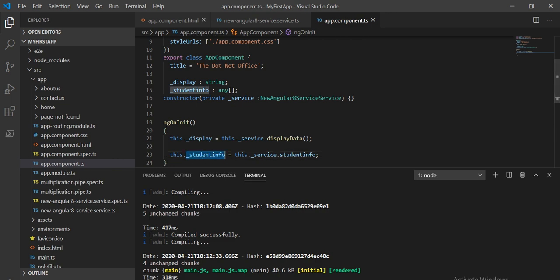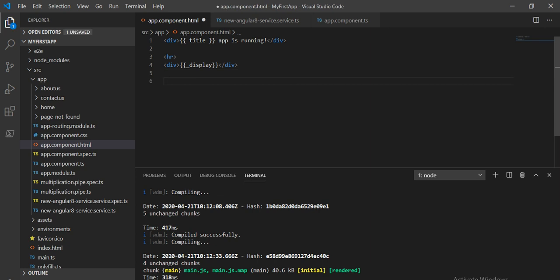Now I can use this variable in the HTML. So I will take one table and define a border to this, and I will take tr.